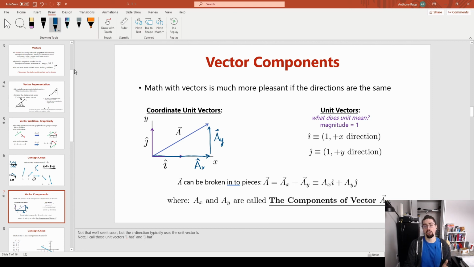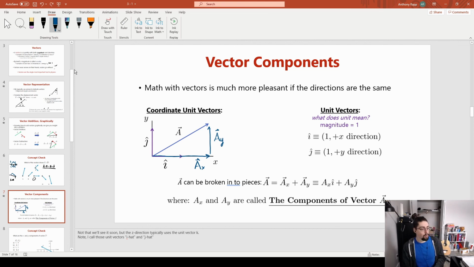Now for these two portions, can we agree, exactly as I have drawn it, that A of X, the vector, plus A of Y, the vector, added together form my original vector A? That looks all good to me. And what if I went in the opposite direction? If I had started with A of Y, and then I went to A of X, yes, it points to the same vector. It doesn't matter what order I add these things in. If I take the individual components, add them together, I should get my original vector back out.